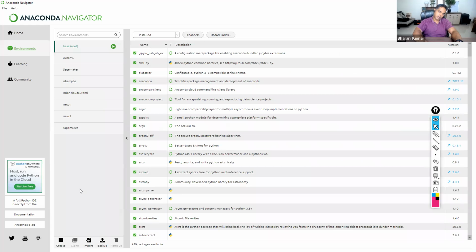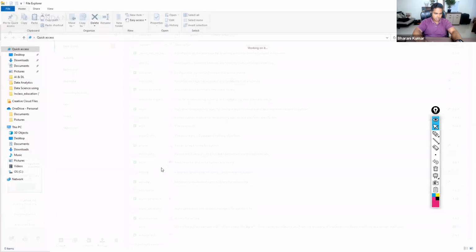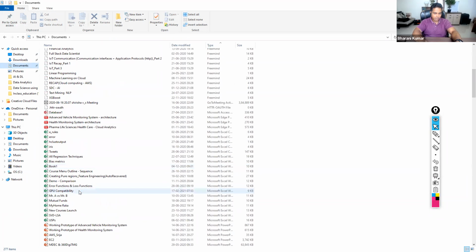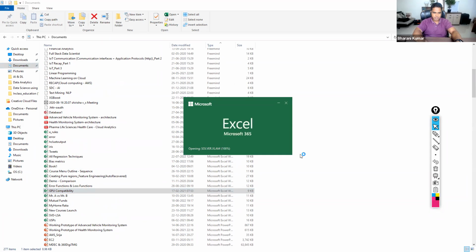Let me go to environment. Let me see. I have that stable version somewhere listed down. If I can, GPU compatibility, probably this.